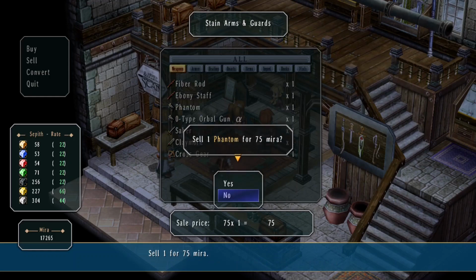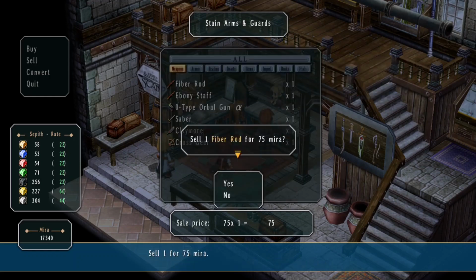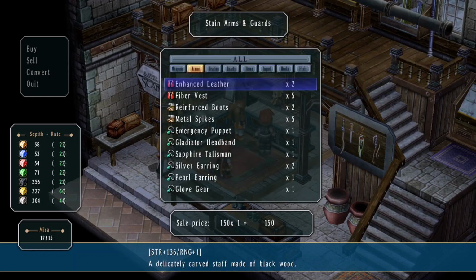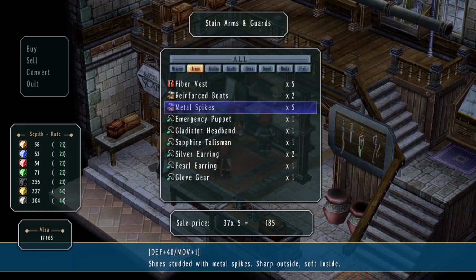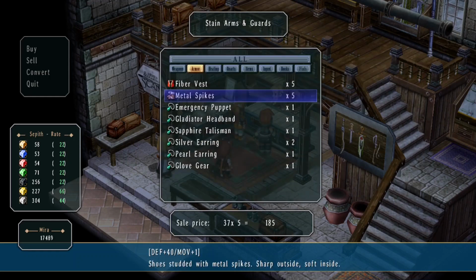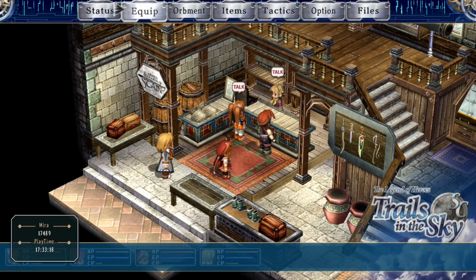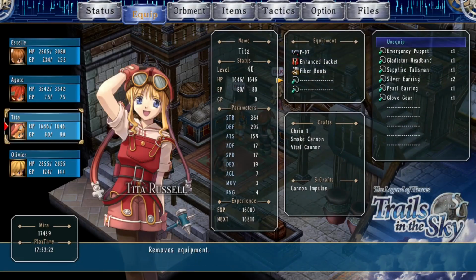This one. All right. Let's see. Are those? I'm gonna keep the fiber vest and metal spikes just in case. I doubt I need it, but. Oh, and there's also the fact that she needs some accessories.